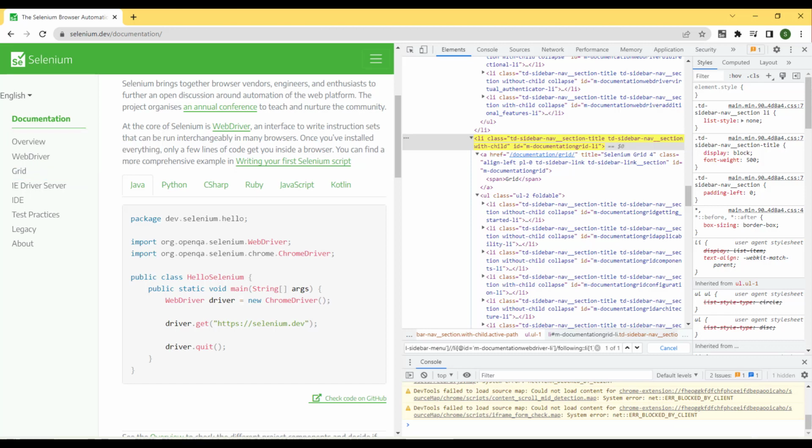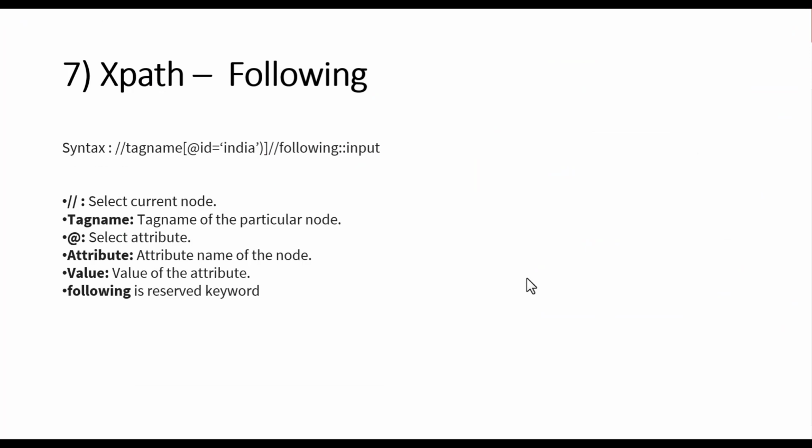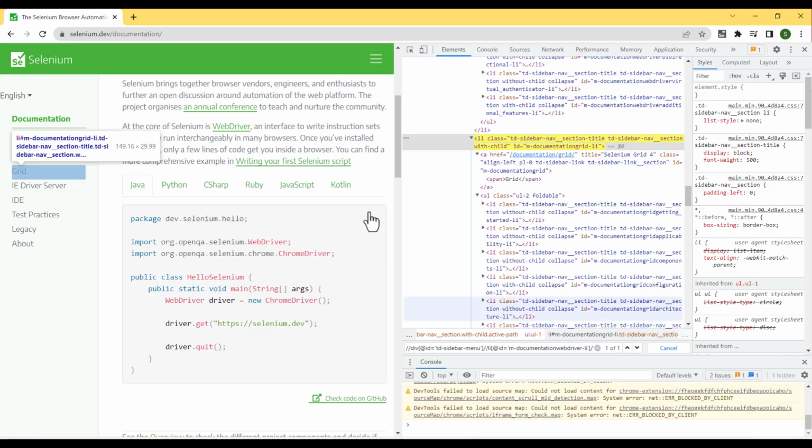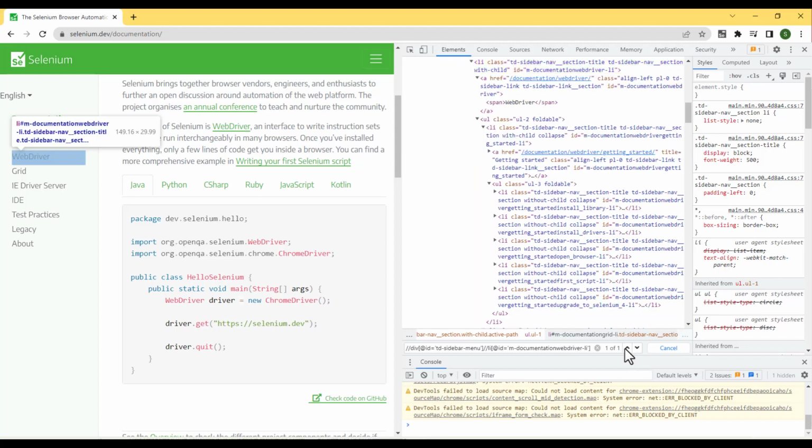The next syntax we are going to learn is ancestor. Okay, so ancestor is like a preceding, means previous element, but ancestor means all previous elements. Okay, all previous elements. Let's say I want to find this till WebDriver, and I want to find all the previous li.